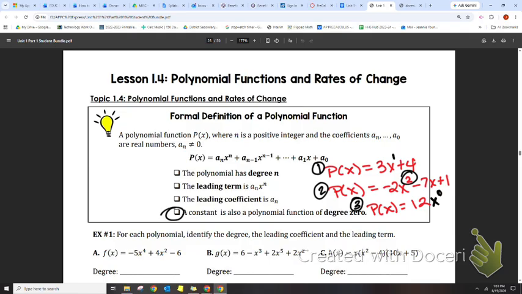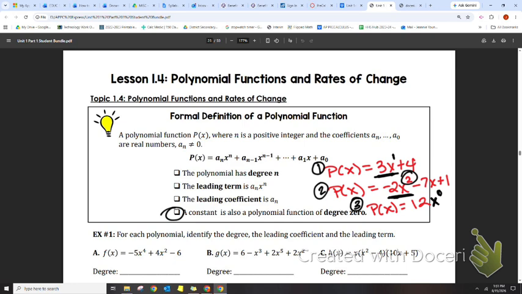All right, so let's focus on 1 and 2 here though, okay? So we have a linear and we have a quadratic. Linear has a degree of 1, quadratic has a degree of 2. The leading term is the term that contains that largest exponent. Most of the time when we write them, we put them in descending order of the exponent, so it's the one that's leading the function, leading the equation. Like for this first one, it would be that 3x. For my quadratic, it's the negative 2x squared, not because it's first, but because it has the largest exponent out of all the terms in that polynomial. Now a lot of times they'll switch it up though. They'll move it to the middle and try to confuse us, so be careful.